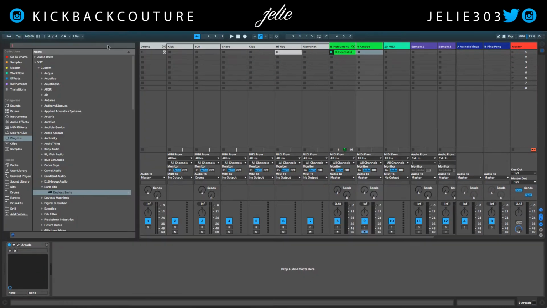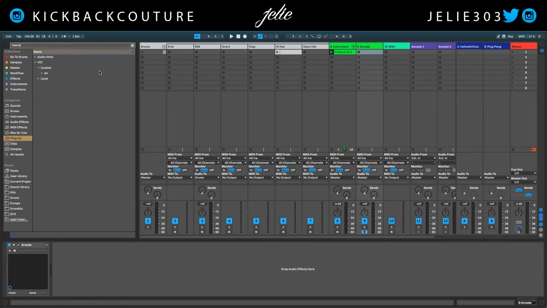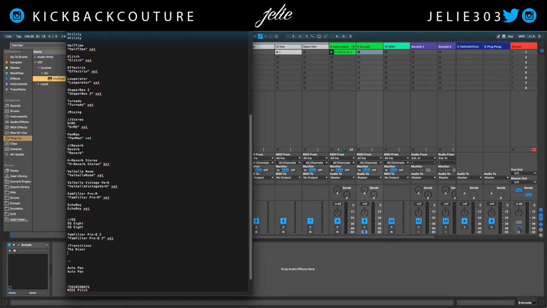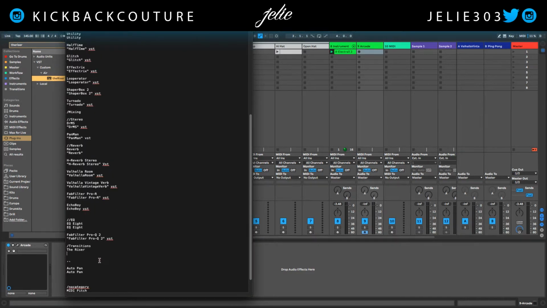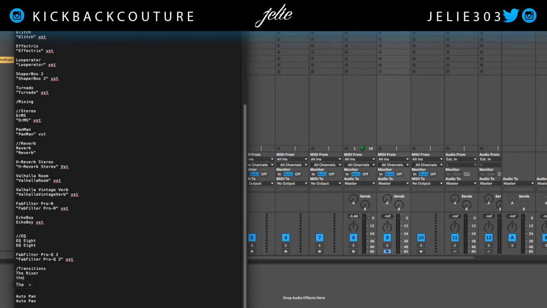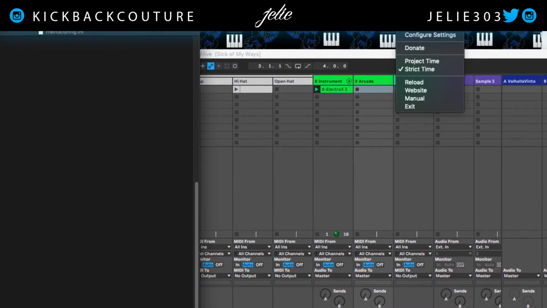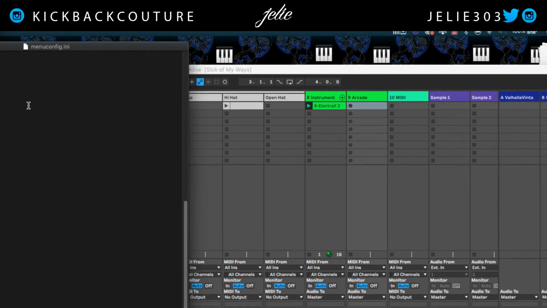It's going to show up as the bottom is going to be the exact name it's found under in the browser. So we're looking for the Riser, Air, the Riser. So I'm going to get the capitals right just so it finds it easier. I'm going to put it in quotations because that's exactly what it is. VST. Alright, I'm going to save that, and then I'm going to reload the Live Enhancement Suite.